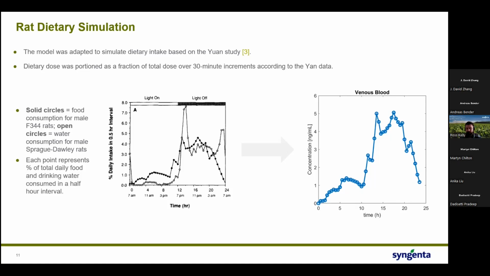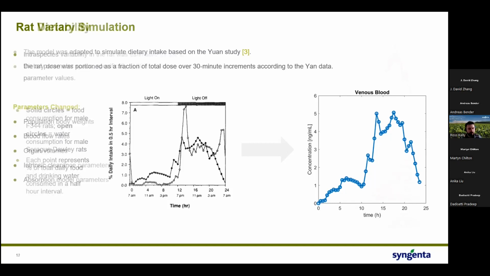food consumption quantified at 30-minute intervals over a 24-hour period, which I believe is the solid circles on here. So what that means is we can pick this up, we can split our dose into these increments and mimic a dietary intake, and this will allow us to simulate dietary consumption of the chemical based on that single dose. So the doses we look at going forward are the no adverse effect levels based on a 2-year rat study. So we have a dose for male and female.